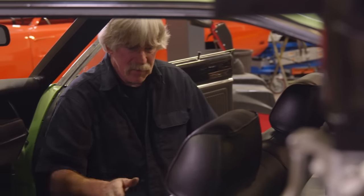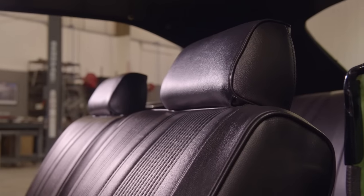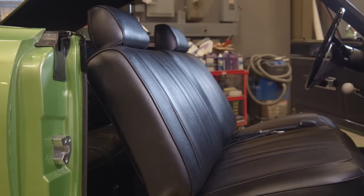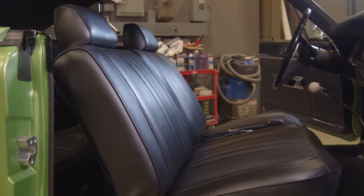Excellent. Seeing that go in for me is a huge milestone, knowing that we're just really a few weeks away from wrapping that car up.